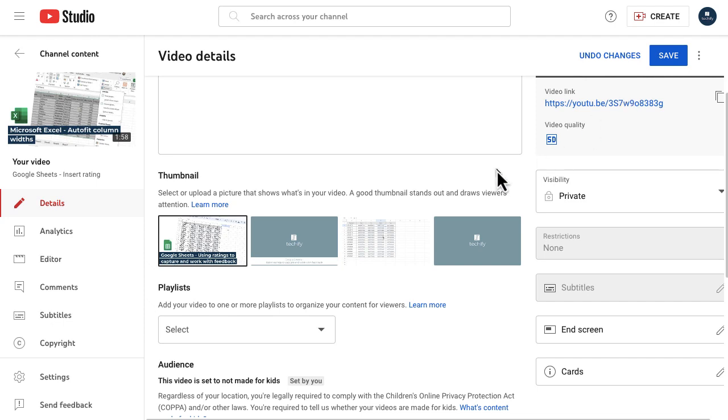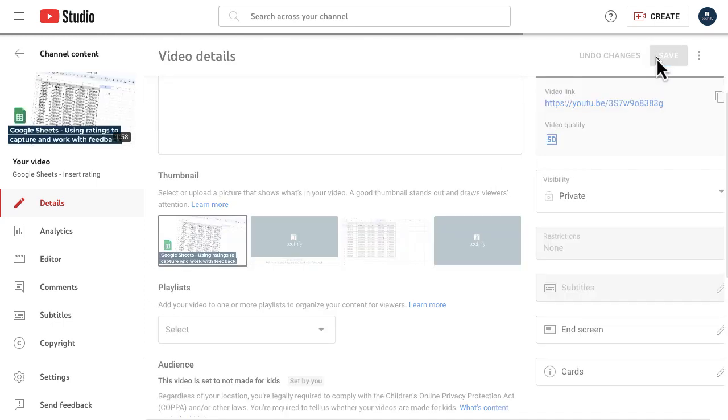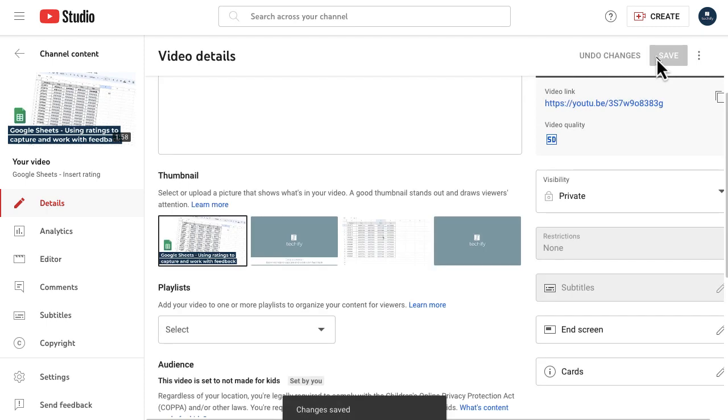And again, I'm going to go into the top right hand corner. Always remember to click on save. And that's just going to process that through, and I've now got the correct thumbnail on there. Now obviously I've not updated all the rest of the details, so I wouldn't be uploading this one or scheduling it, sending it live until I've done all of that. But a thumbnail is a really important part of the process of getting your YouTube video ready to go live.